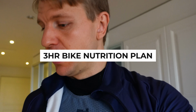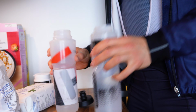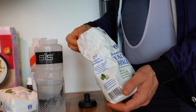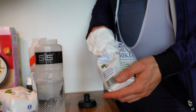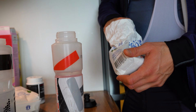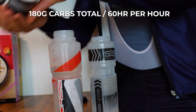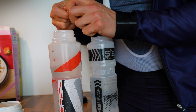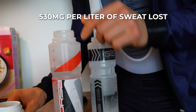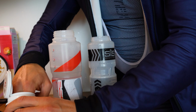Then nutrition wise, for this ride I aim for 60 grams of carb an hour, the usual mix, as some of you guys know. So just like water bottles here, I use literally straight up sugar, the most cost effective one. One spoon is, I know, 20 grams of carbs. So 1, 2. So that's 180 grams. Then I need the sodium as well. I'm still gonna be sweating, especially under the clothing. You do evaporate a little bit less. I use 500 milligrams of sodium per liter of sweat. So I'll just make sure I have at least enough for the 3 hours.